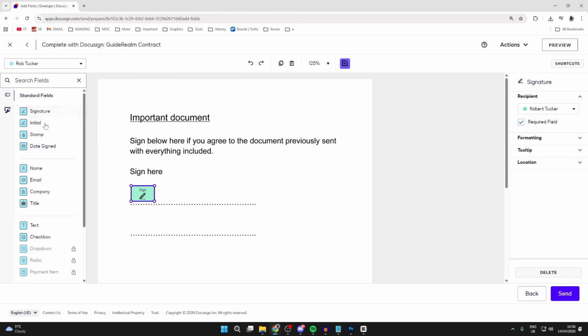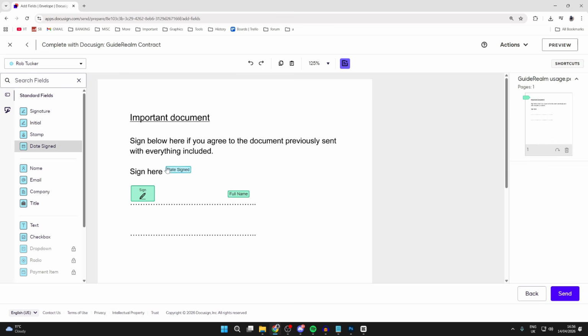Then what you can do is you can come over to the left again, and you could choose other things. For example, I may want their name as well. So I'll click name and have name just over to the right here. And you can then choose who that's for. So I want that to be my name, and I want that to be there. And then you can add in date as well. So I'll click that there and click that over here. And once again, I want that to be me.